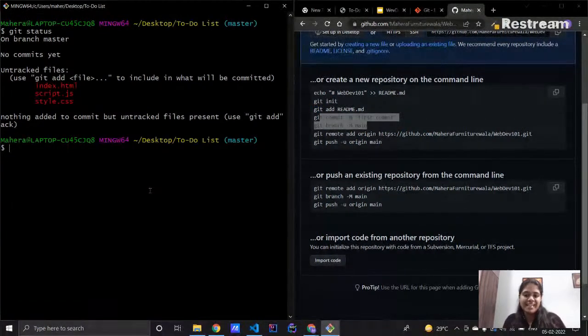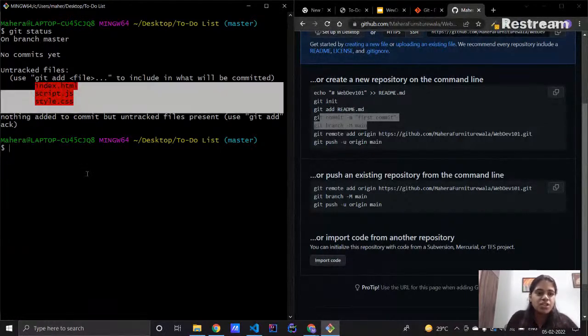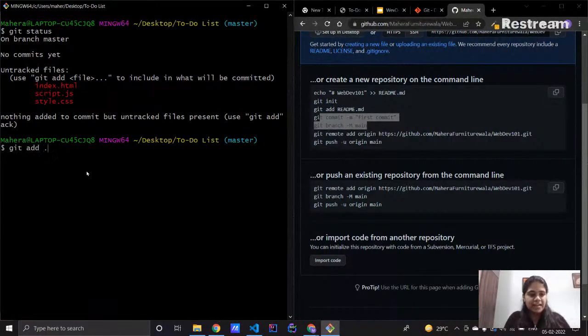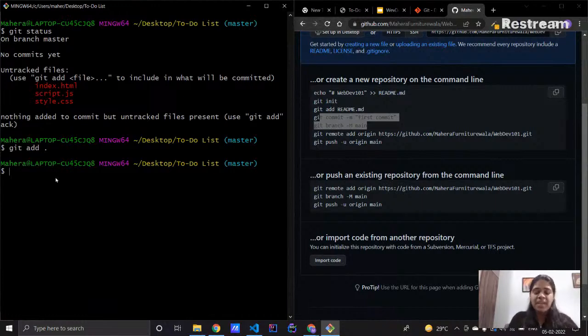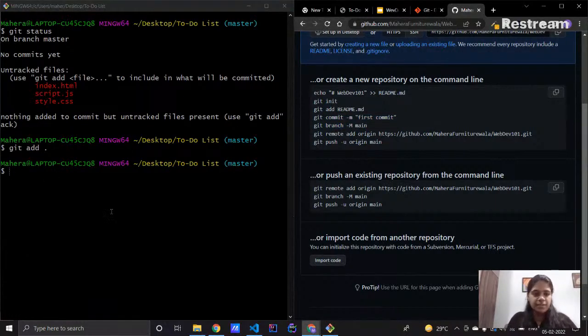Before I commit, as I said, I need to add all of the code that I have written, as they said that this is untracked. So I need to do something called git add dot. What does git add do? It makes all of the code I've written traceable by Git. What is a dot? Dot means all of the files that are in the current folder I am in, which is desktop to-do list. So to-do list is the directory that I am in, and I want all of the files in it to be traced by Git. So I'm going to do git add dot. Okay, that's done.